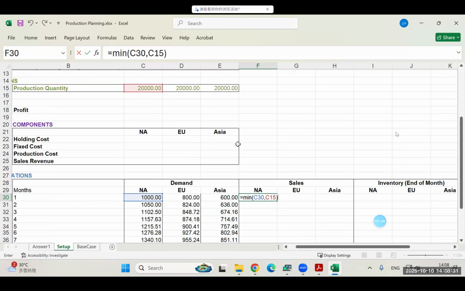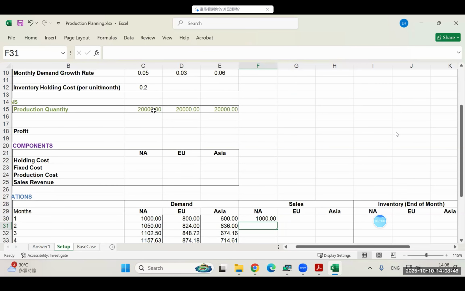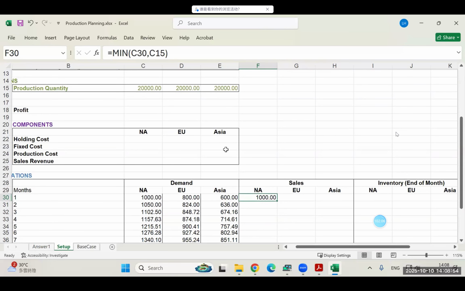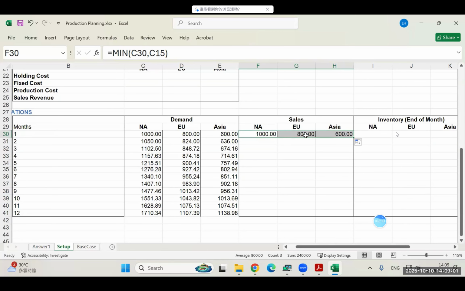By the way, this minimum function is not a linear function. This is why, in the end, our optimization problem is nonlinear. And because in this case our production quantity is very high, our sales is just the demand. Otherwise, if the production quantity or the inventory is very low, we can only sell up to the inventory. So this is our first month's sales.